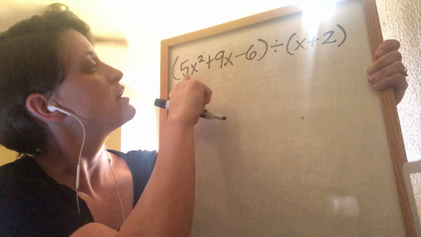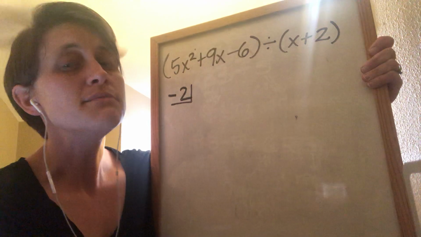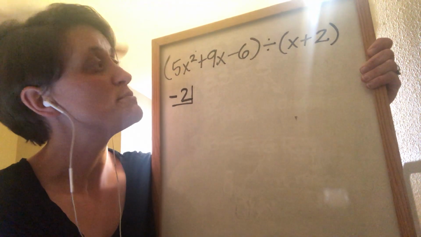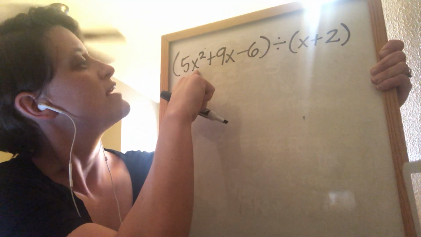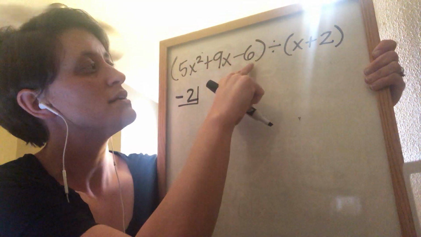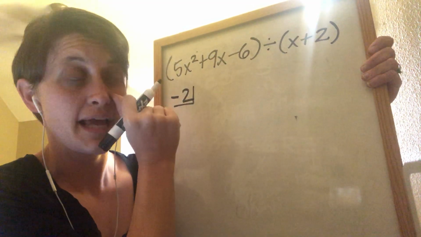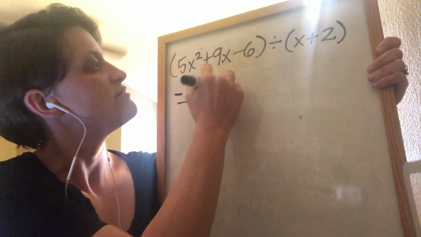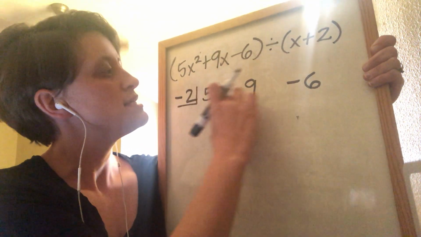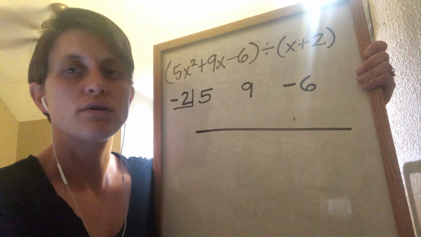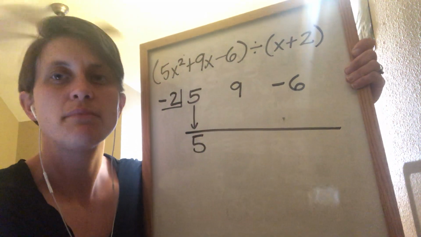And then off to the side, we're going to put the coefficients of the dividend, the thing we're dividing. But we need to make sure none of the terms are missing, because all of the coefficients from start to finish have to be accounted for. So let's look. We have x squared, we have x to the first, and x to the 0. So there's nothing missing. We go 2, 1, 0. So everything's accounted for. So we're going to write those coefficients, 5, 9, and minus 6 off to the side. Skip a line in your notes and draw a horizontal line. And the first coefficient comes down to the bottom.